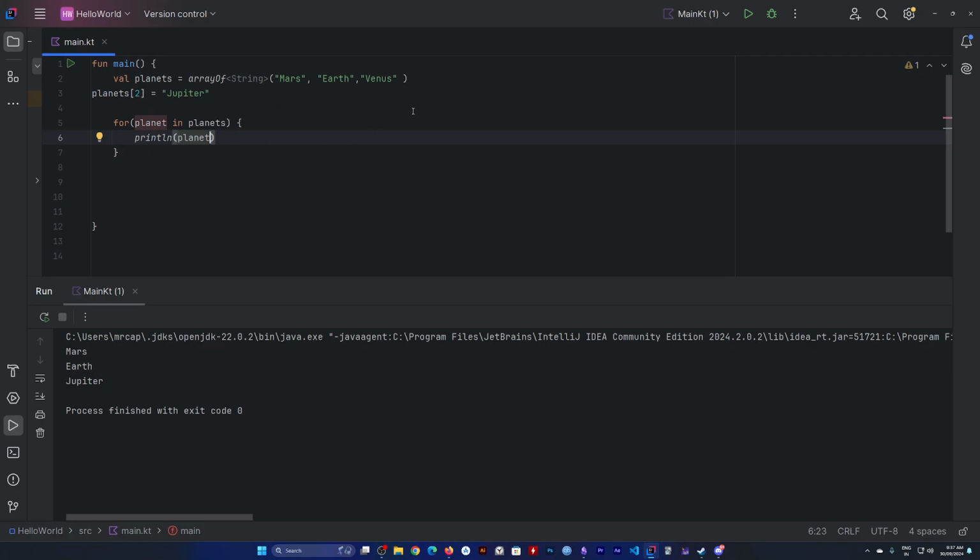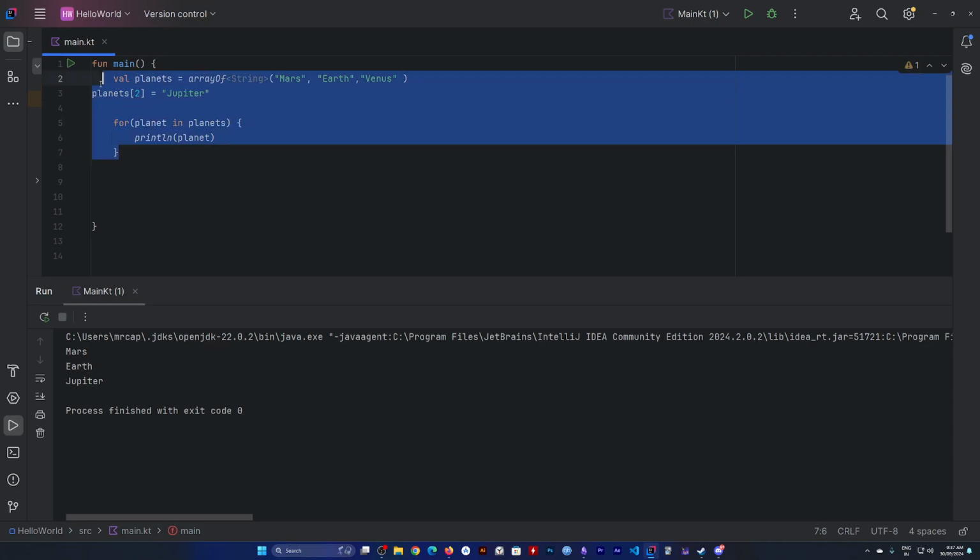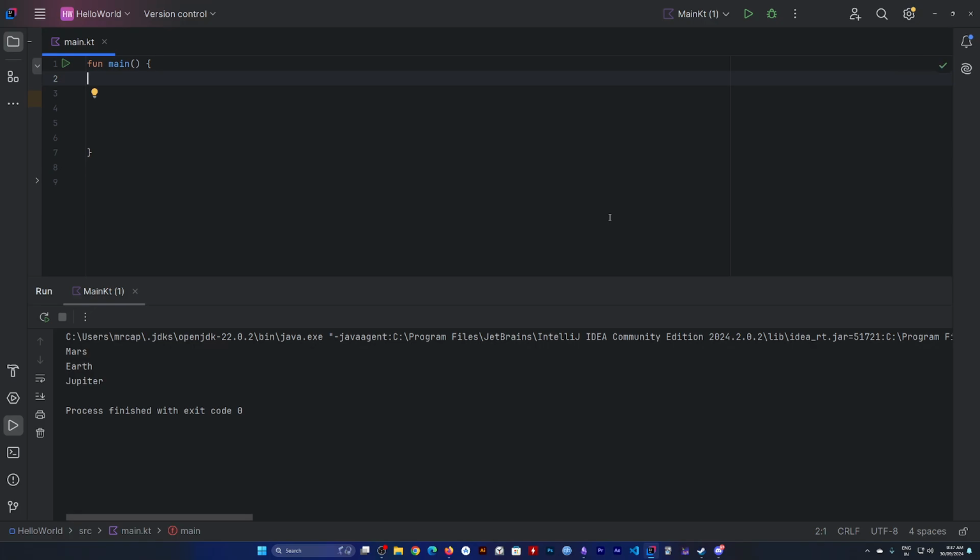The size is maintained, and we replaced Venus, and Venus is nowhere to be found. So for now we know array, but like I said, we're not gonna use arrays in Kotlin. We will use list.